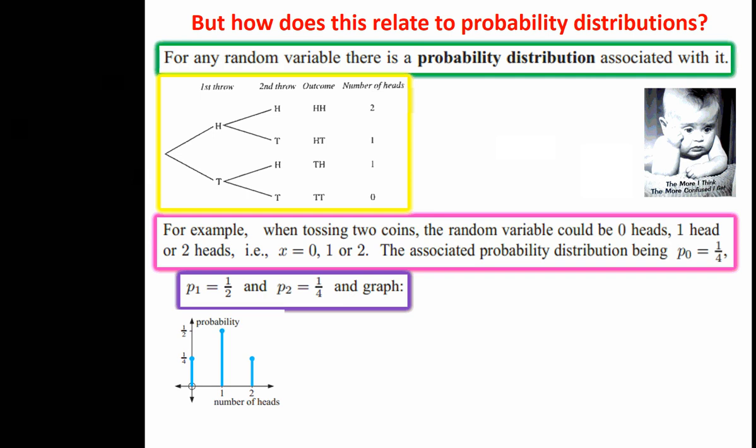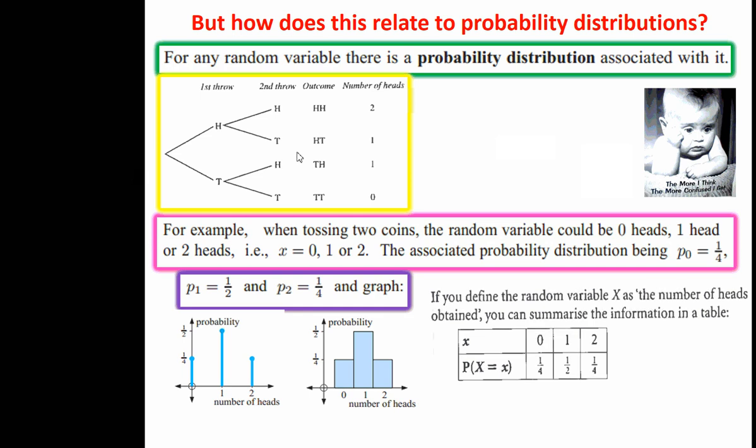So if you were to graph that, you kind of get this kind of distribution, don't you? So you start to notice things like normal distributions, binomial distributions, kind of follow these bell-curvy kinds of shapes. You can do it as a bar graph as well. So you've got the probability here, no heads, 1 head and 2 heads, because there were 2 outcomes for 1 head. You start to get these nice kinds of shapes. If you define the random variable as the number of heads obtained, you can summarize the information in a table, which is just basically these things in a table, and then it's graphed.